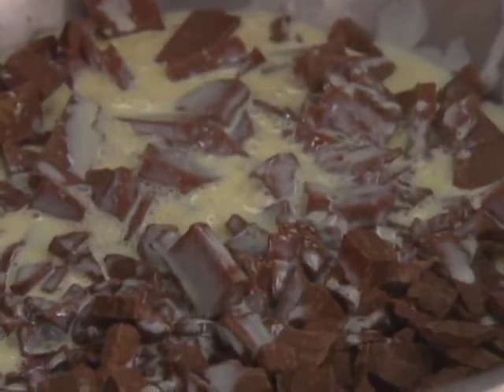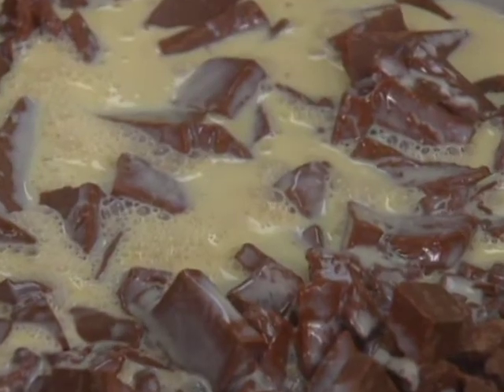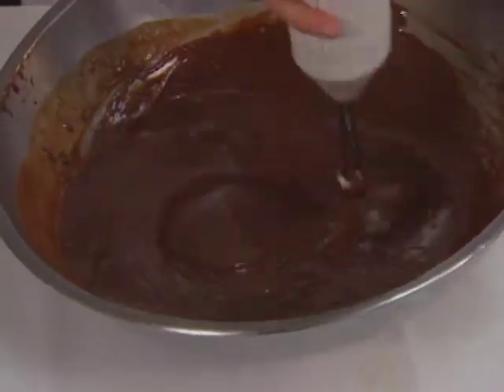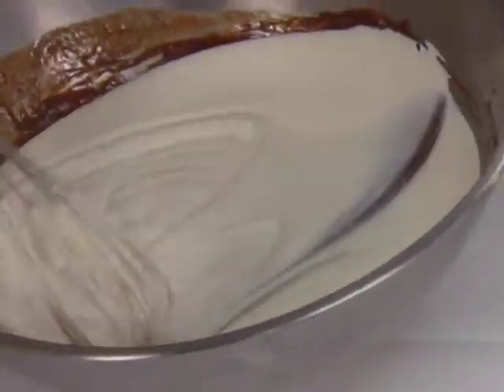Now I've reached my temperature. I want to get it off the fire immediately and pour it into the chocolate. This is chopped milk chocolate. I'm going to go ahead and whisk that in and get the chocolate melting. Essentially, the chef is developing a ganache. The ganache is finished with a stick processor, then heavy cream whipped to soft peaks is added.